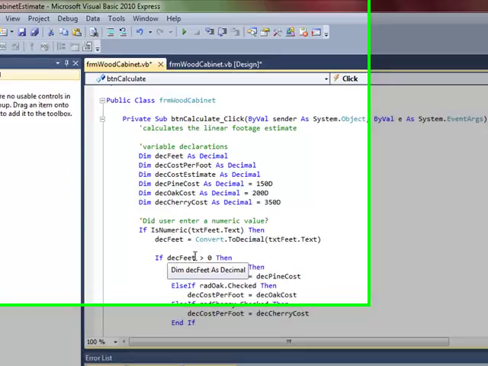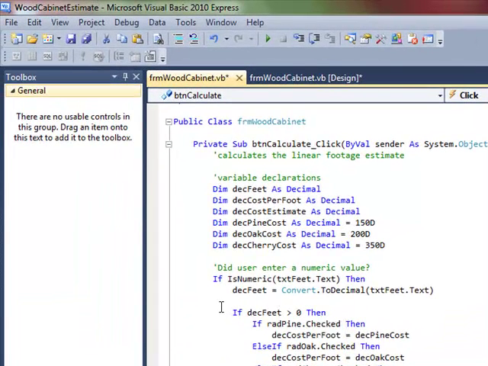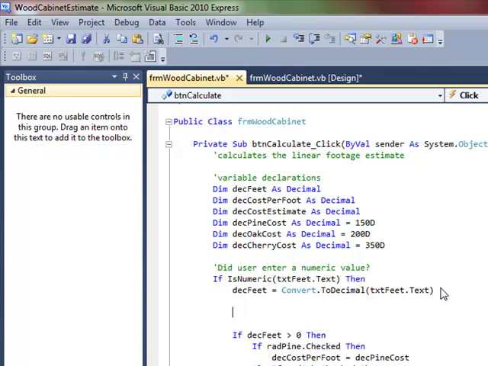So, what we're doing here is determining the wood choice and assigning cost per foot. First of all, we're figuring out whether or not they put in a number.